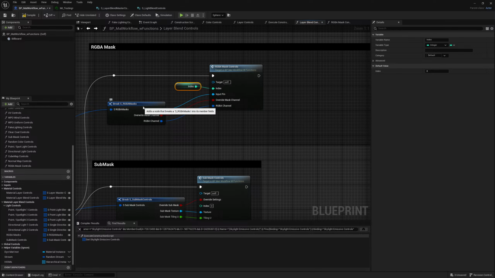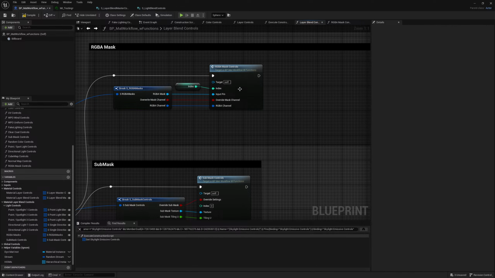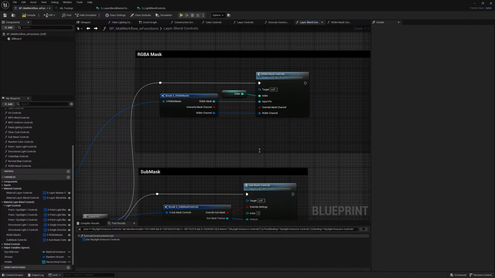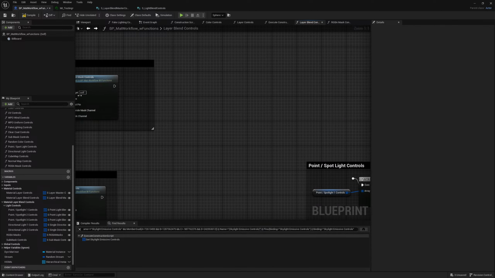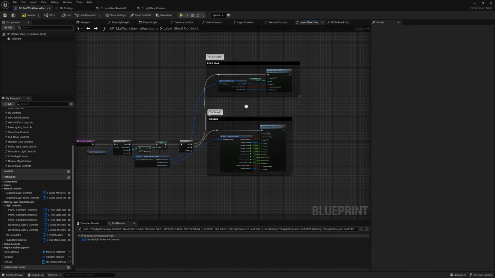Index is our index. Okay, there we go. Seems a lot nicer.